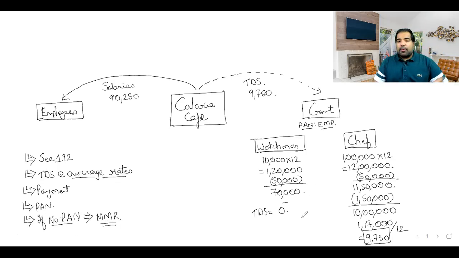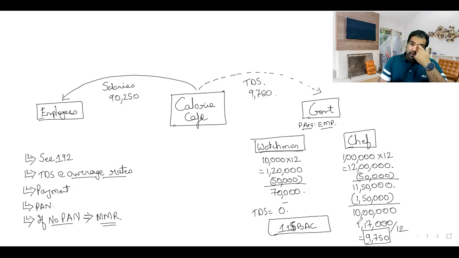Guys, we also have a new option called 115 BAC. If you remember, better available choice. In this 115 BAC, your income will be calculated the same way, but you will not get a lot of deductions. You will not get a lot of benefits under different heads of income. So if you want this 115 BAC, which has better rates and better slabs, then you can tell the employer in advance, and he will deduct the rates based on 115 BAC. All right. Now let's go to MMR.